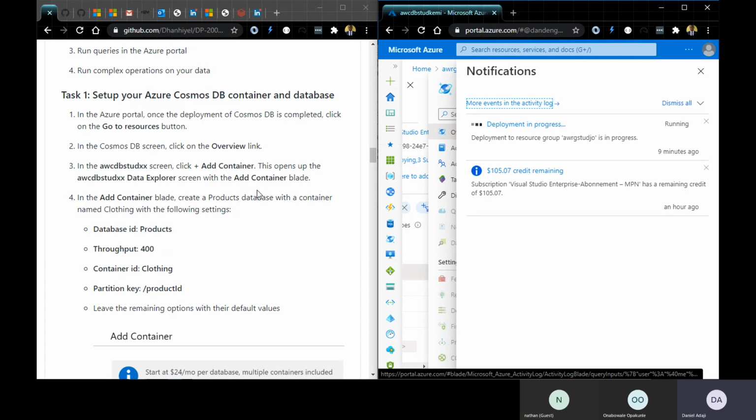We talked about different consistency levels, from strong up to session and eventual, and these are all about how current the data in each region would be.